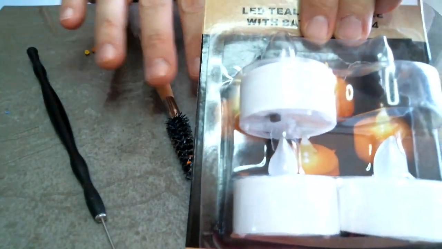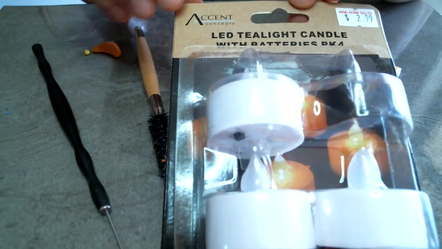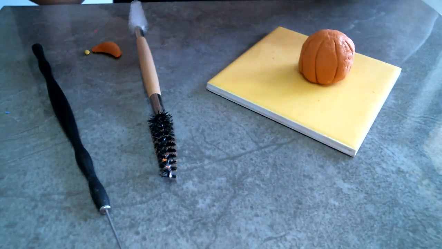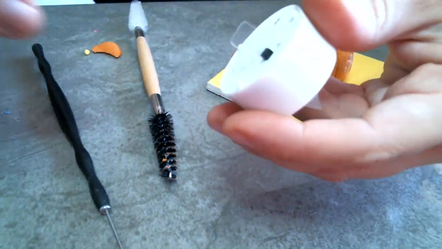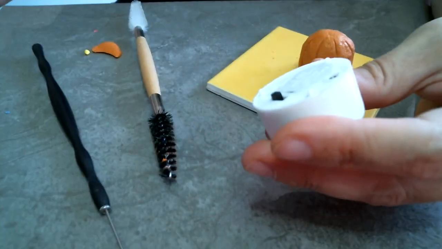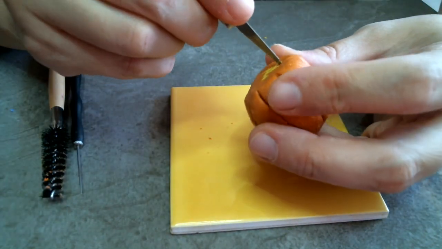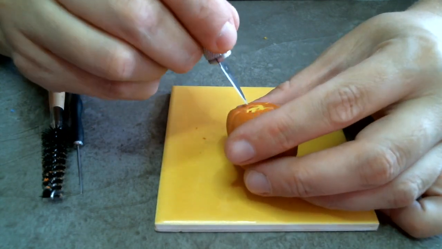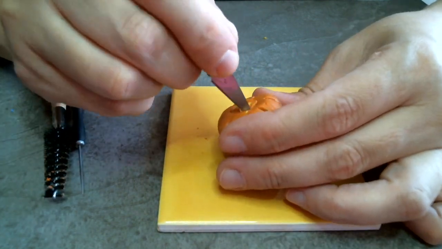I got these battery-operated tea candle lights from a cheap shop, $2.99, that's for Australia anyway, and they were perfect for what I wanted. They're going to go on the bottom of the jack-o-lantern. You pull the little thing out to make it work, and then you make a hole in the bottom of the jack-o-lantern to make sure it fits over the widest part of just the light. It doesn't need to go over the base, just the light.